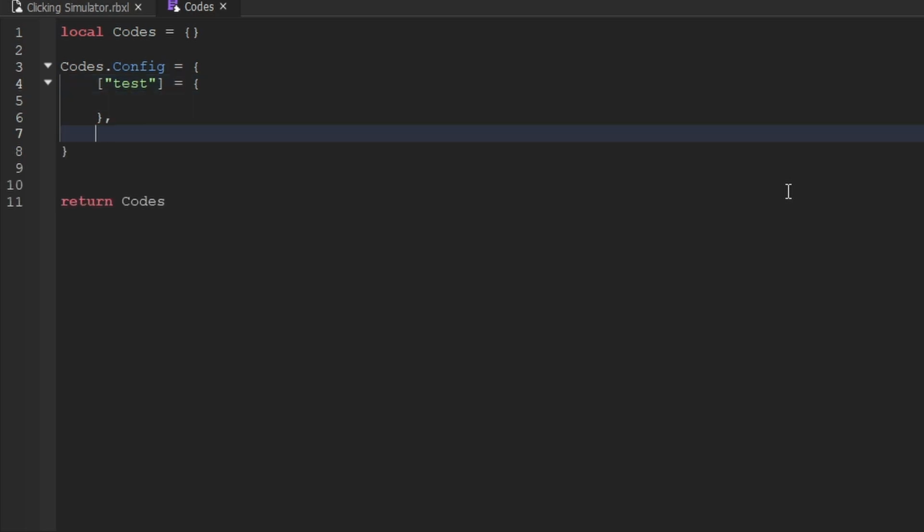Now also, just to show you what I mean by using these brackets instead of just writing out the string, if I wanted to make a code called "test code" with a space in between there, let's delete those brackets, and we see that we're getting an error. The reason that we're getting an error is because you're not supposed to use actual quotation marks as keys, so that gives us an error right there. And now because there's a space in between these two words, this is an invalid key as well, so we have to either delete one of those words, or we could combine those into a single keyword using an underscore. So that's why we're surrounding our strings inside of brackets.